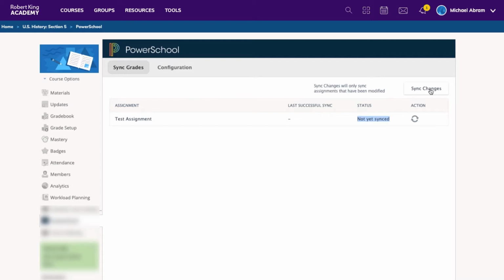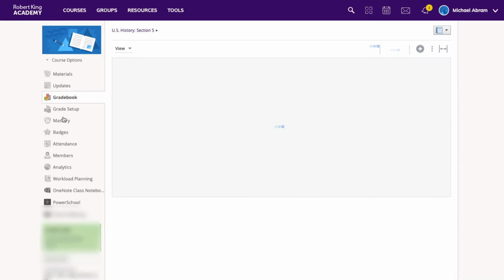And I get the option to either sync changes, which will sync all of the assignments I have here that have had changes within Schoology over to PowerTeacher Pro. Or I can also go over and click this button, which would actually sync the individual assignment. It is worth noting that unless there are changes that are made to the assignment in Schoology, or maybe something has been altered like the student's grade, it's not going to perpetually sync that item every time they hit sync. It's only going to sync new items or items that have been changed if we hit the sync changes. So again, we could hit either of these buttons, the individual assignment or all assignments.